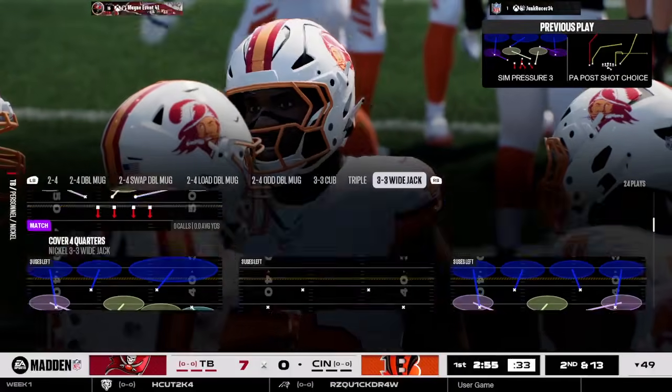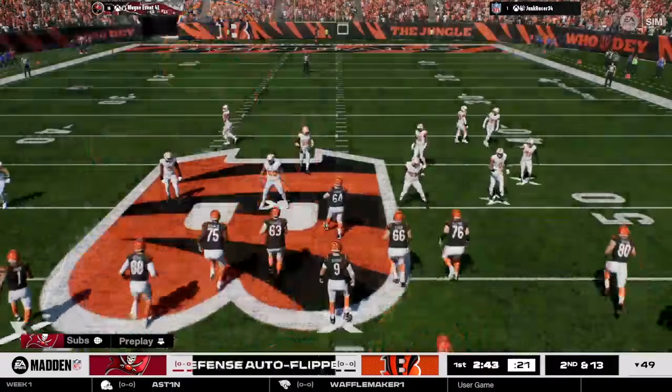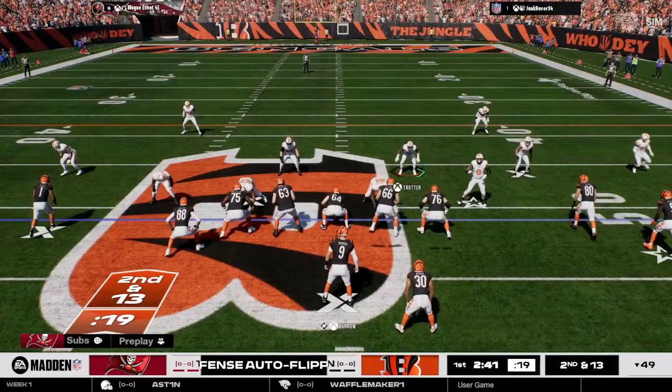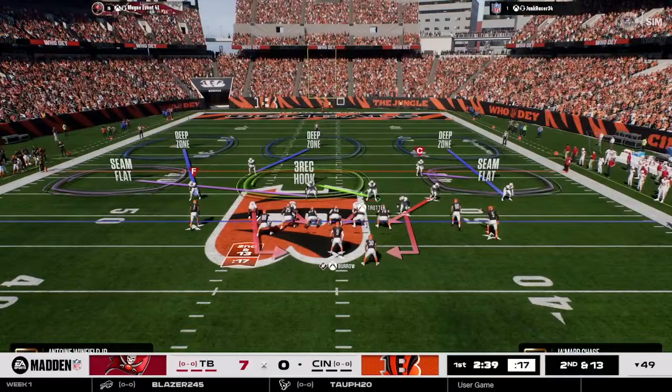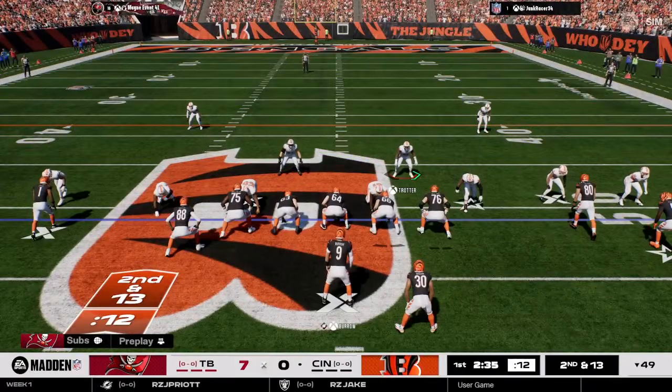You know what they say about Murphy's Law, Mike? Anything that can go wrong will go wrong. He's had a pick six earlier in the game. Now he takes a sack. Fortunate for him, there's a lot of football to be played, but this has been a disastrous start.